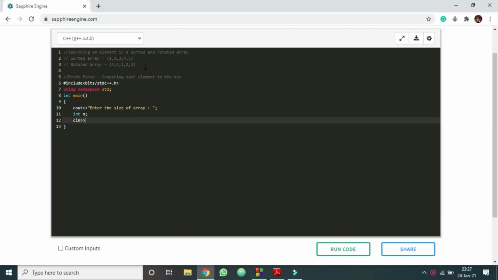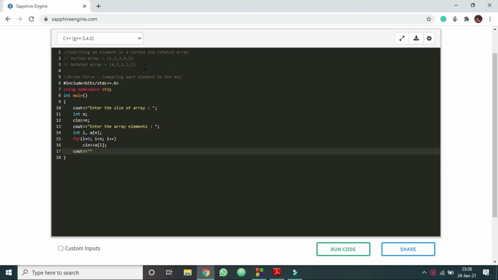Here we are accepting the size of an array from the user. Now we are taking the key which we want to search.